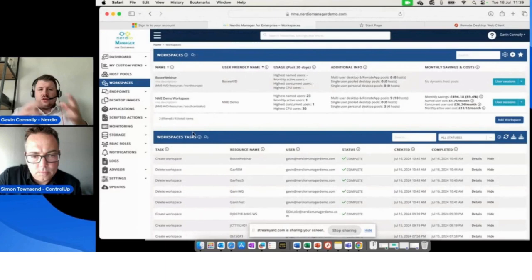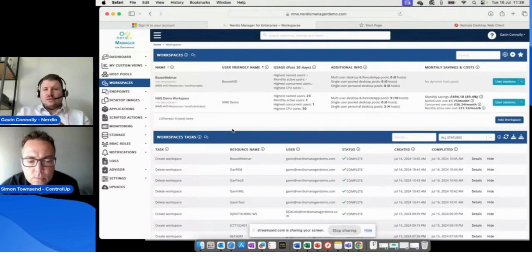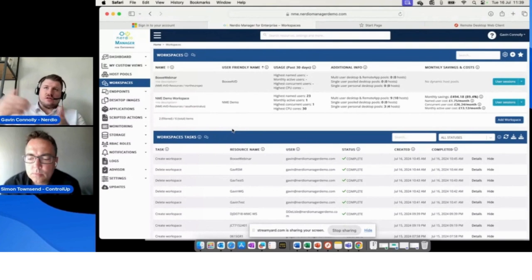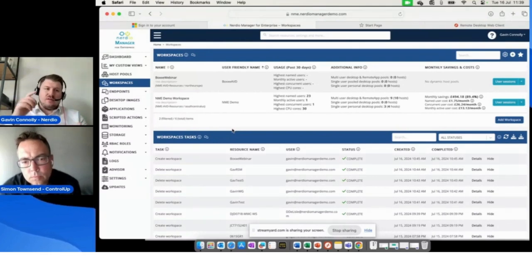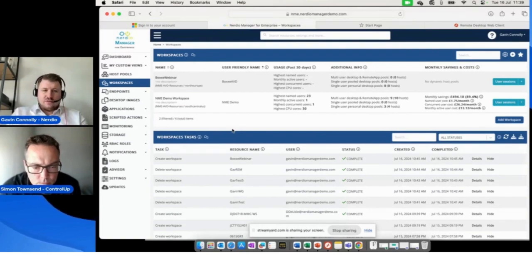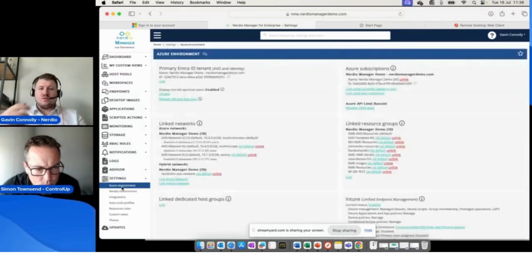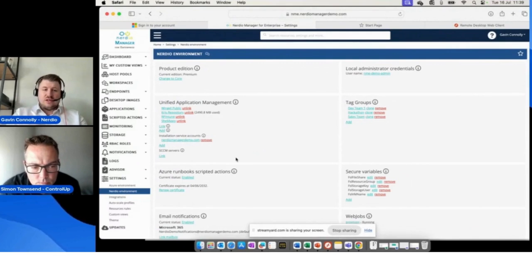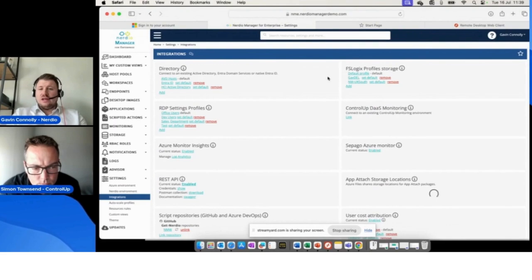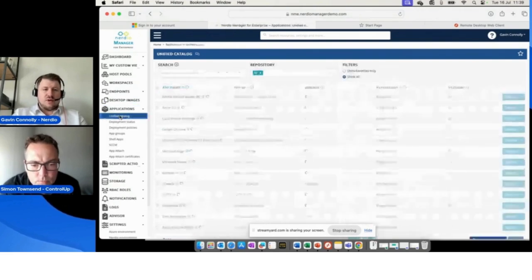So this is your Nerdio Manager for Enterprise application here, your web application that your admin team are accessing. So again, this is the alternative user interface for your admin team to the Azure portal that gives them more comprehensive features, as well as adding in things like cost savings, capacity resiliency, and lots of other features. So within the settings here, we've plugged in our tenant, our subscriptions, our resource groups, etc., our application repositories here, as well as our identity, our storage, and like I said, we can even plug in our ControlUp agents as well and hook into that.